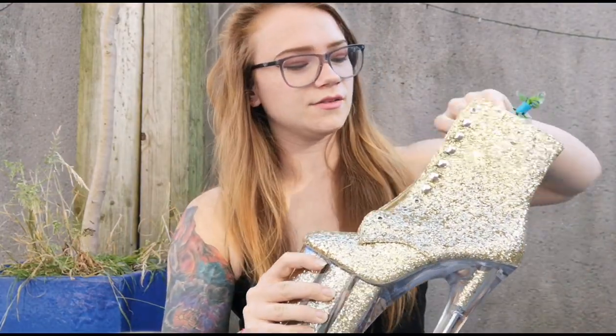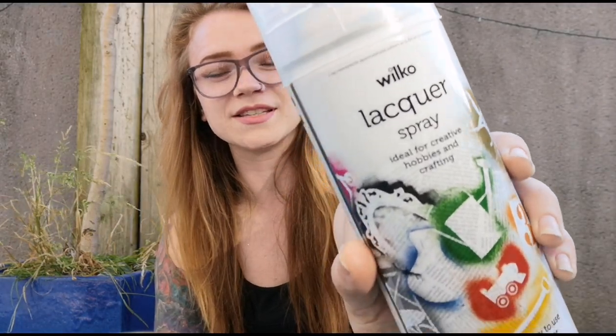Okay, the shoe is free, released from its lace prison. So I am gonna grab some tape, because essentially what we're gonna be doing is that I have this lacquer spray. I am saying that right, aren't I? Lacquer, not like liqueur, like lacquer spray. This is from Wilco, it's just completely clear.